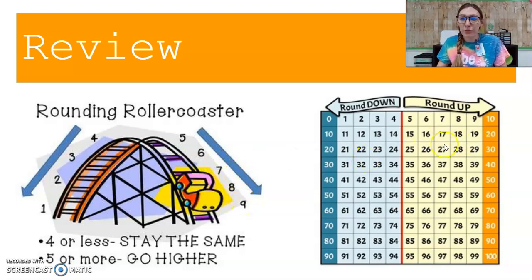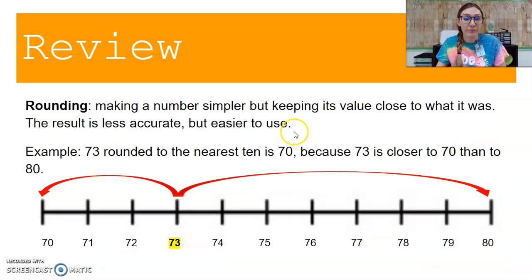You may have also used this hundreds chart to round. Let's use 44 as an example. So if you see 44 is below, or not quite past the red line, you would drop down to 40. But if it was 45, it goes past that red number, so you would round it up to the next 10, to that 50. So these are going to be important, and we're going to use these to relate rounding on a number line.